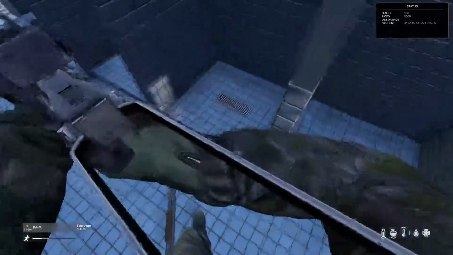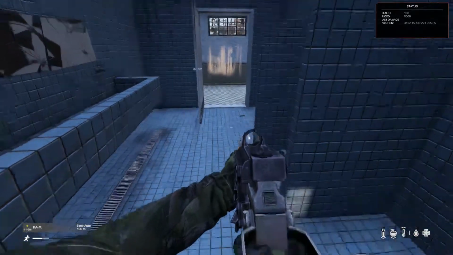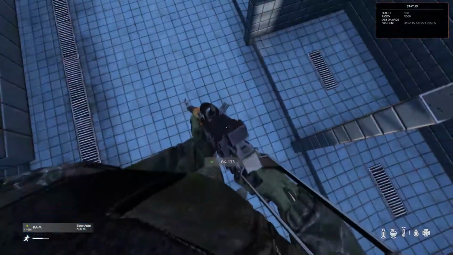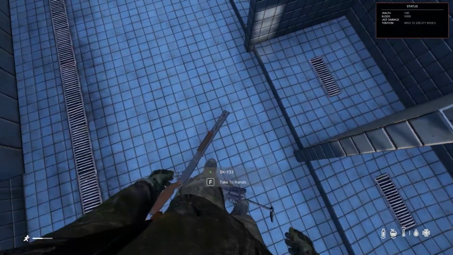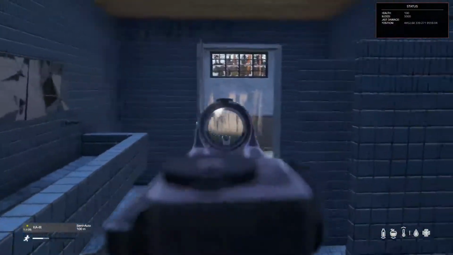So how do you fold it down though, in case you want to shoot close range? Is there a way to do that? No. I don't know.